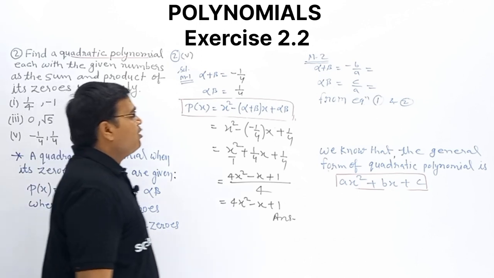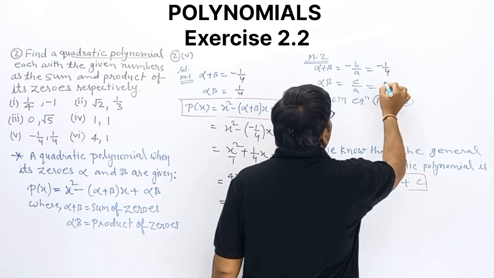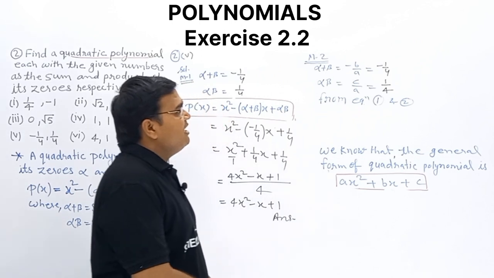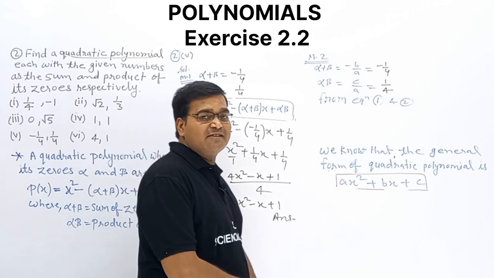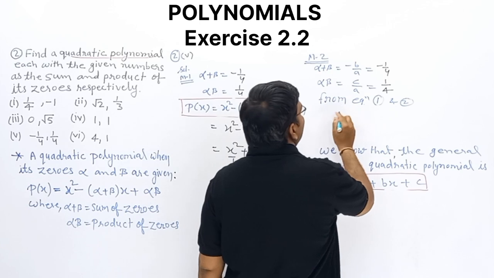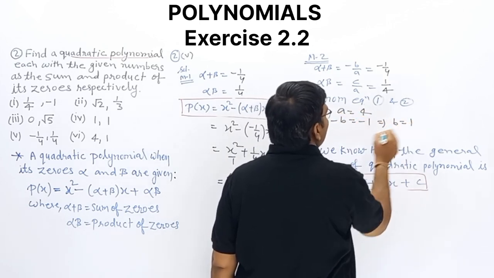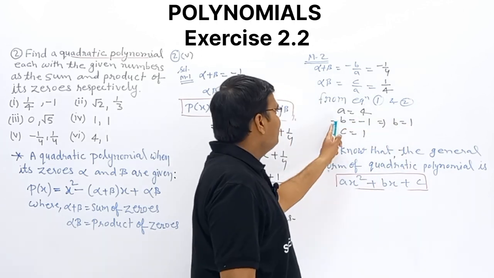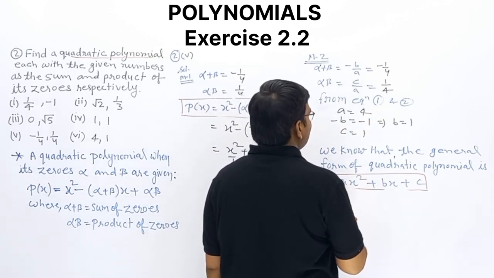Now in the second method, how we will solve? Alpha plus beta we are having minus 1 by 4, alpha into beta we are having 1 by 4. In the denominator, a is in both the same, a equal to 4, so it is not necessary to multiply and divide by anything. So compare both: a equal to 4, minus b equal to minus 1, so we can say b equal to 1 and c equal to 1. Both are negative, so we will consider positive. So minus to minus will be cancelled. ABC we are getting. Put these values in the general form.